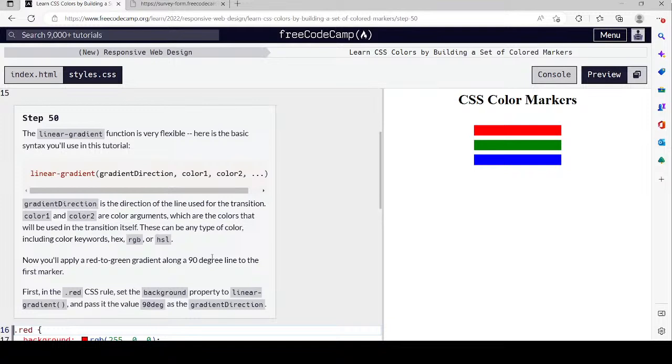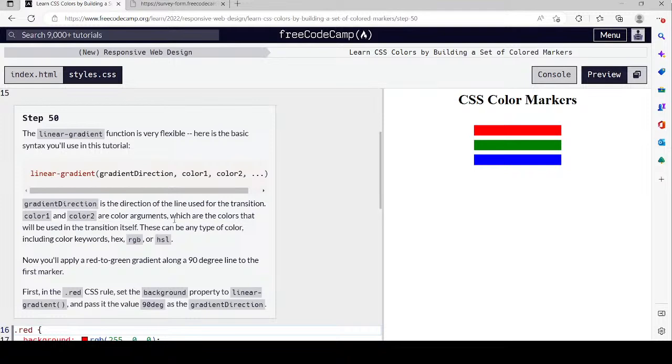So step 50, the linear gradient function is very flexible. Here's the basic syntax you'll use in this tutorial. So this is what the code will look like. Gradient direction is the direction of the line used for the transition. Doesn't really describe what that means at first.